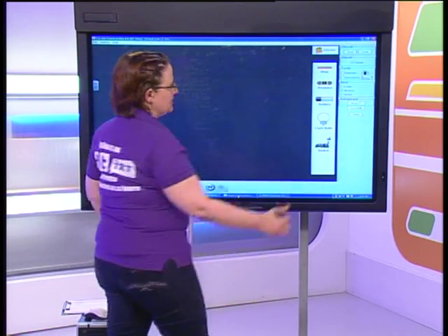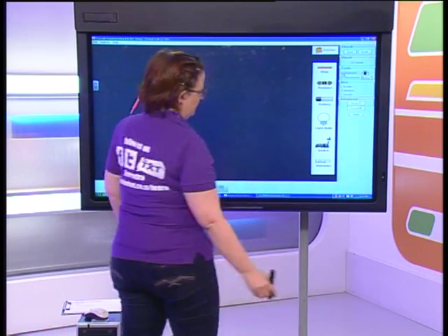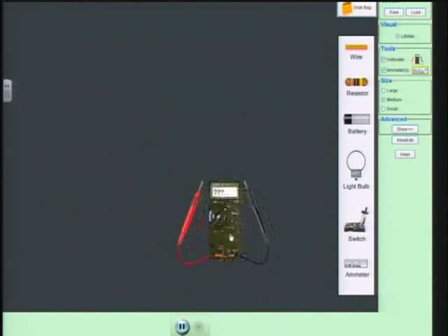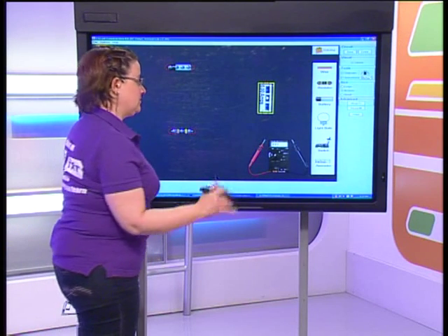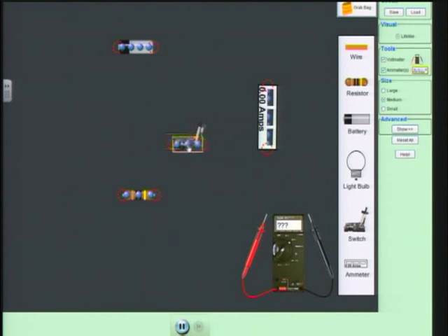Okay, so what we're going to do is I need to put in an ammeter and a voltmeter. There we go. So I have a voltmeter, which we'll use a little bit later on. And here's my cell. I'm going to drag a cell onto my circuit, so we have one. Okay, I'm going to have my little resistor over here. Let's put that resistor here. I'm going to keep the resistor constant. And I need an ammeter, which I'm going to turn sideways. We're going to put it here. You guys are going to be able to see it in a second. And I'm going to need a switch, because remember, I need to be able to switch on and off as I go along. So let's put my switch over here.